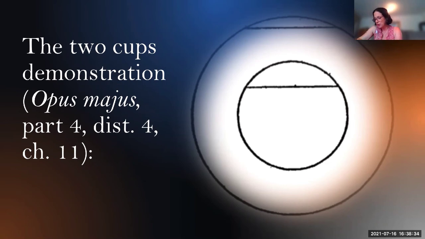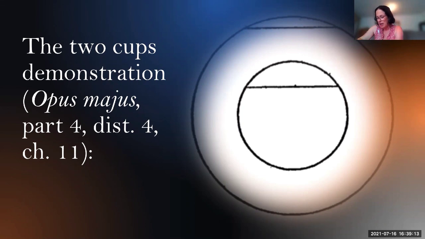The water's surface of the higher cup will be a portion of a sphere more distant from the center of the earth, and therefore larger than the surface of the water in the lower cup. Okay, so this is where the lower cup is, and I'll show you. This is the lower cup, this is the higher cup. So you see the chord is of the same length, okay? But the lower one cuts a larger arc from the smaller circle, and the higher one cuts a smaller arc.